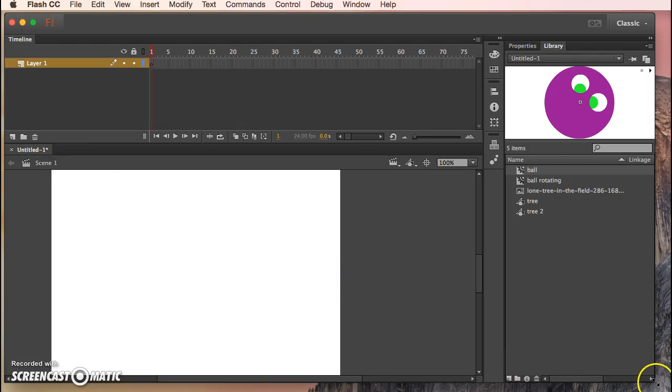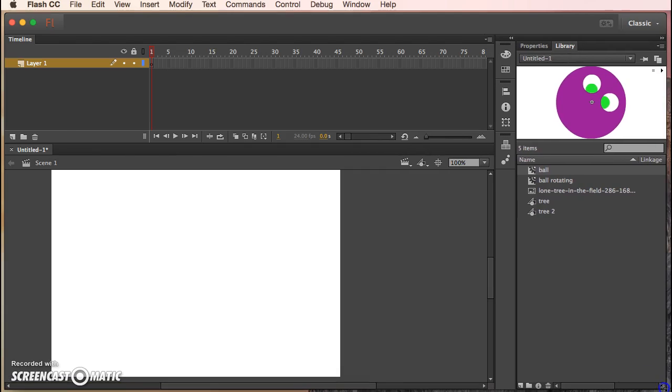Okay, what I'm going to do is pop over here, and here I'm going to put a layer called tree. And I'm going to put another layer called tree 2. And I'm going to put another layer called ball.